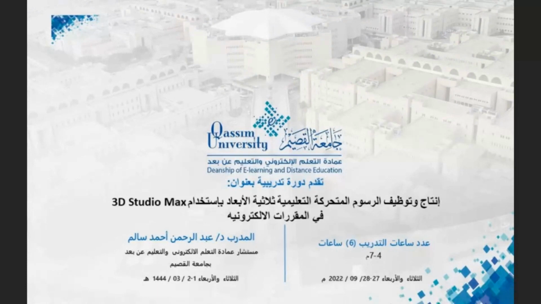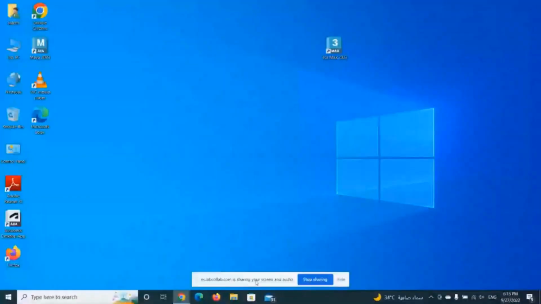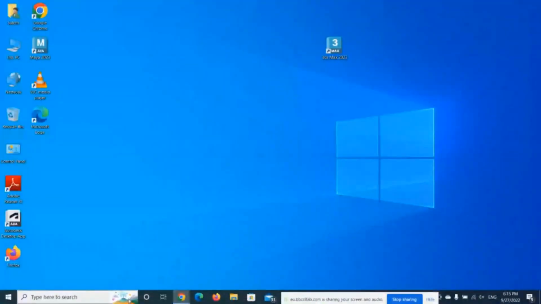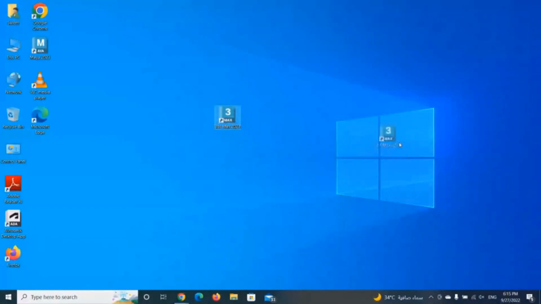All right, if you just allow me, I'll share my desktop again, so we can see the work on the screen and start working right now. Here we go, currently sharing the desktop. I believe the screen is indeed showing up for you all, right? Please let me know if you can see it clearly. This is the program icon, as we mentioned. Here's the icon for the 3ds Max program.